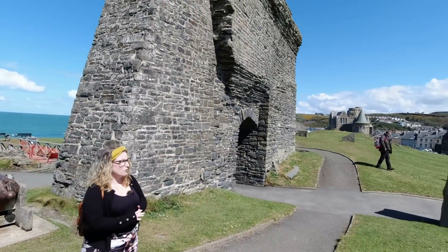Just over here is Aberystwyth Pier. It used to be significantly longer, but in the 20th century there was a massive storm - it seems to be a recurring theme for Cardigan Bay - and it lost about 200 feet of the pier at the end. But the pier lives on. When I was in my youth I used to go partying at Pier Pressure, which is the nightclub in there. It's got various eateries and of course an arcade, which is an essential at the seaside.